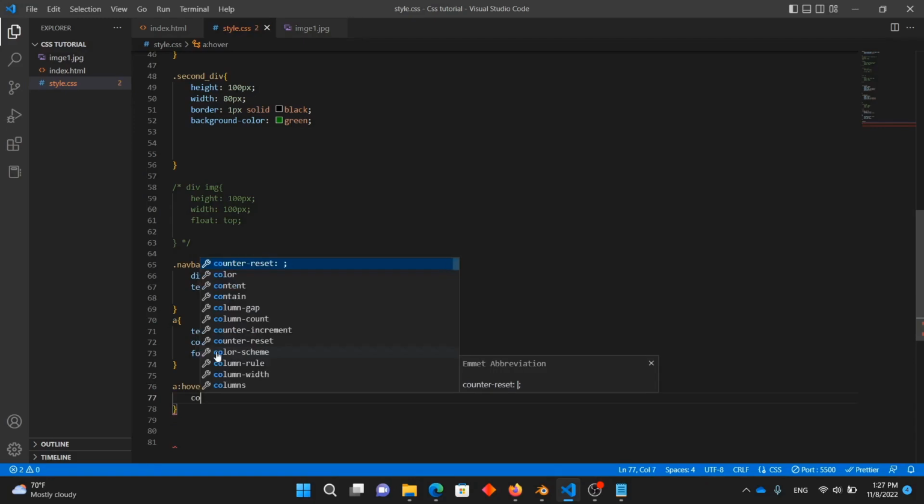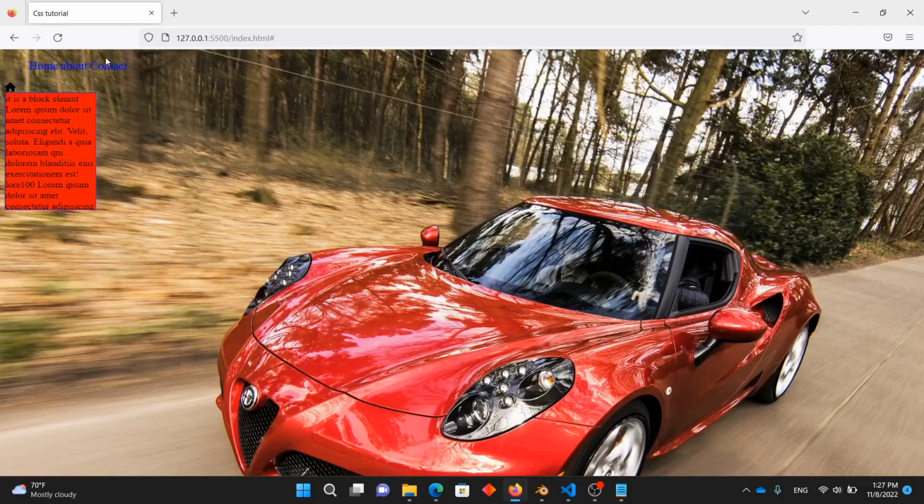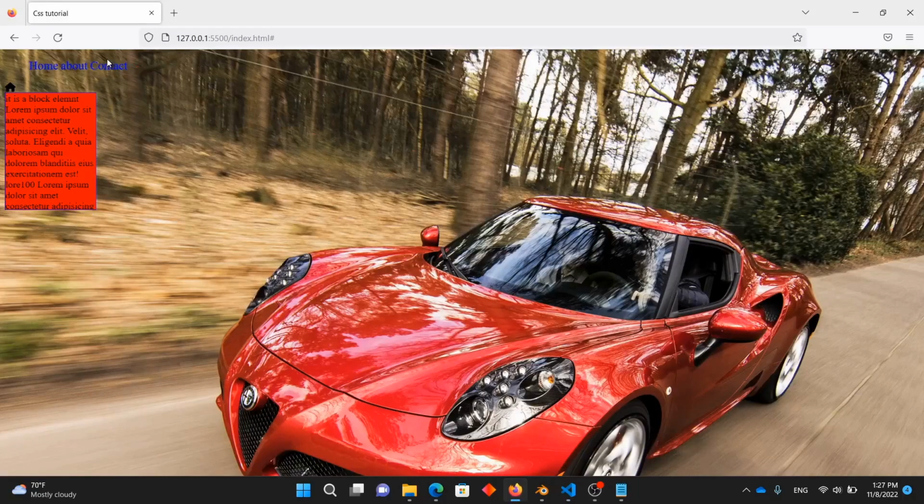Here we will set the color property to red. The color of the link is changed to red after hovering. We can also change the font size while hovering. So we have added font size 30 pixel. Now we'll check this. Look, after hovering, the font size is increasing.